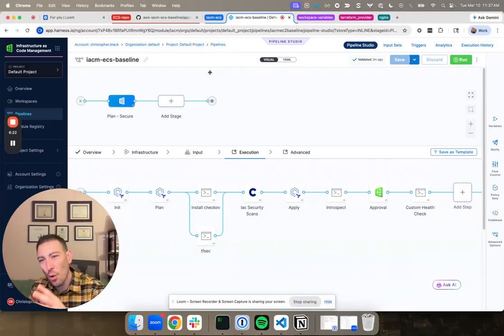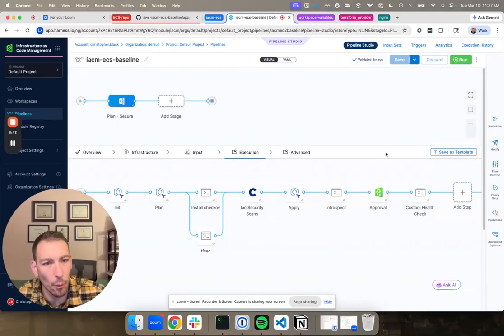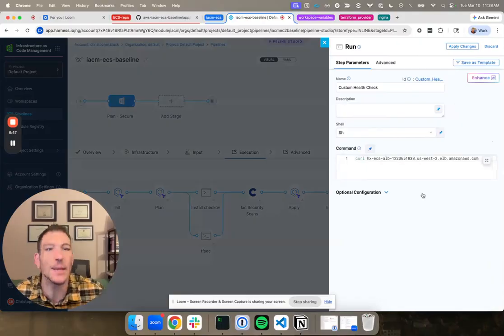Point being, there are a lot of pros and cons associated with this approach. There are a number of pros: quick time to value. Oftentimes, organizations that leverage this model, their application deployment code and some of the underlying infrastructure definitions are tightly coupled. It is what it is. One thing I want to point out real quick, I have this stage down at the end, custom health check.